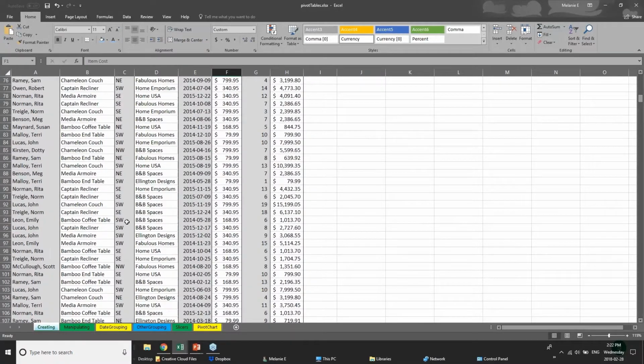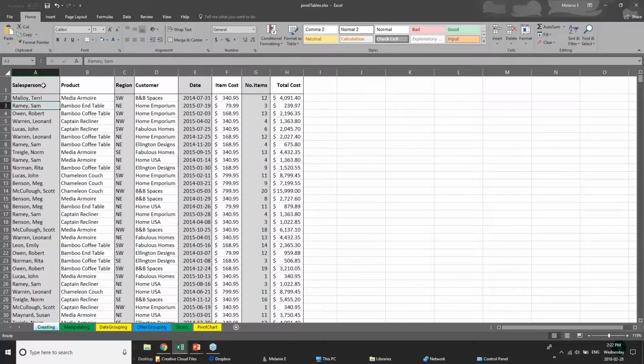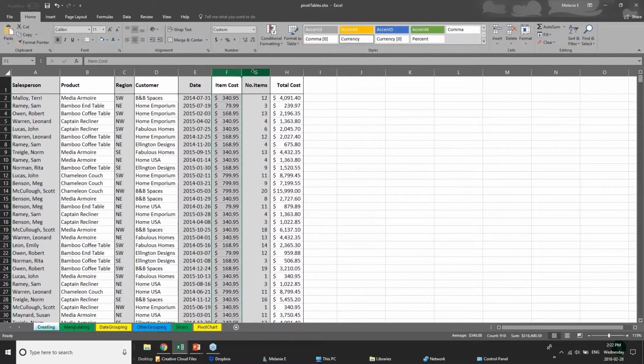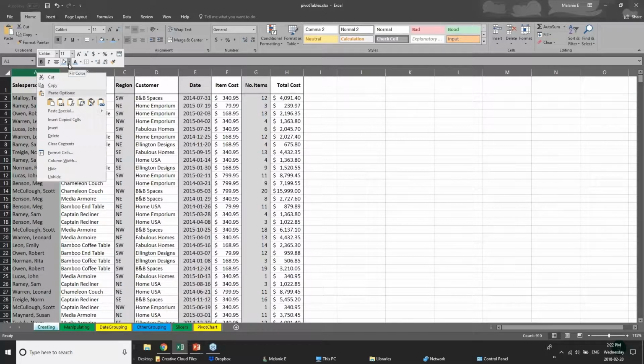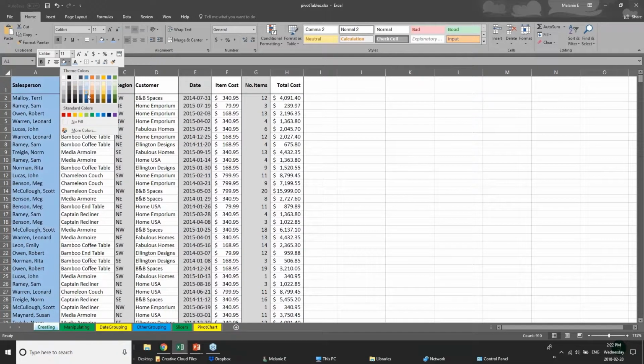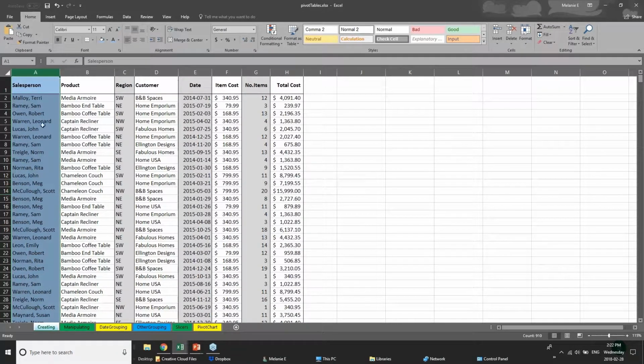many rows, to make things more interesting. What we've done here is we've created some coloring on the different columns. The way we do that is I just highlight the whole column by going to the top and clicking down. And I can go here to the fill color. And like this, I can change it to be blue. I could make it whatever color I'd like. And say, for example, I want to make the line underneath this row much bolder so that people understand that these are the titles and this is the data below.